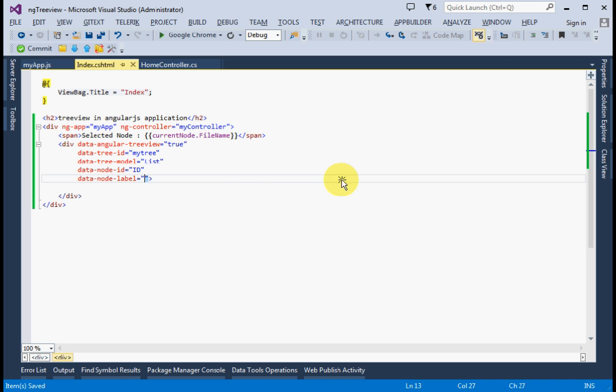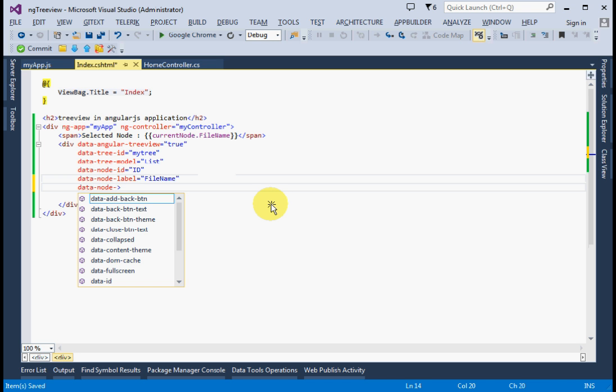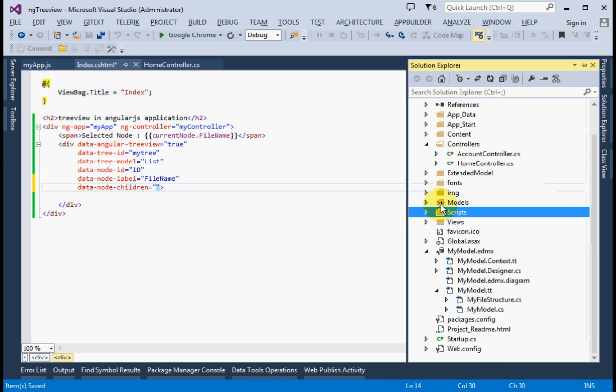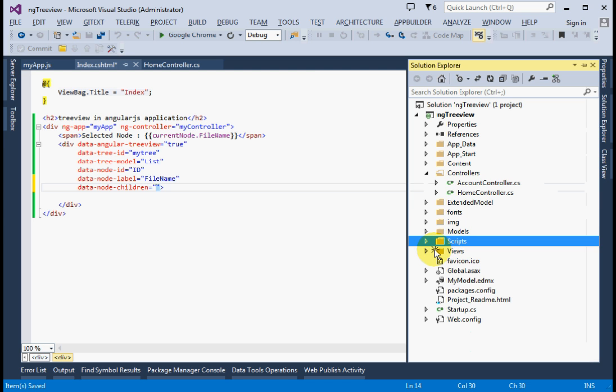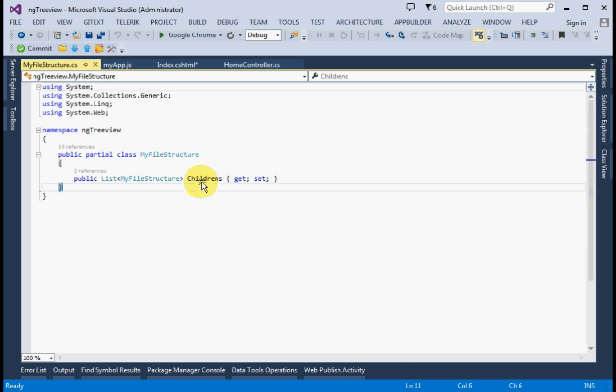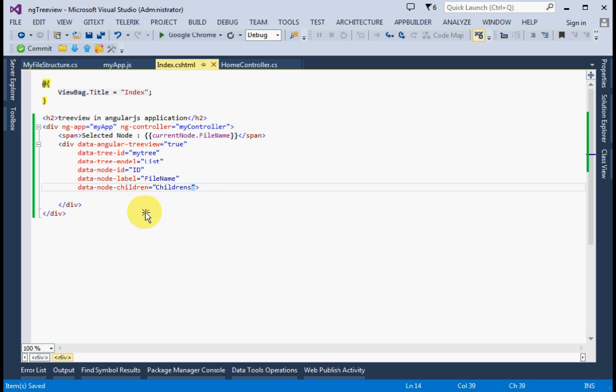It should be file name, as we need to show the file name here from the database, and the node children. That field we have added in our partial class, this one, children. Okay, this is done.